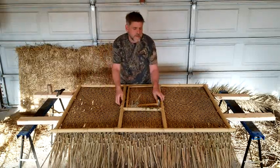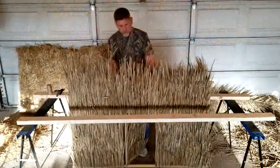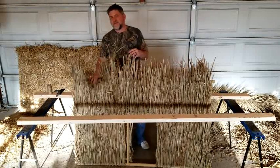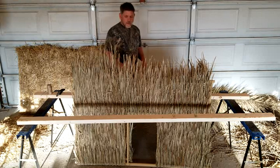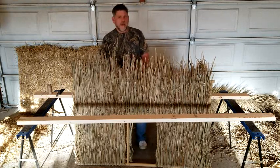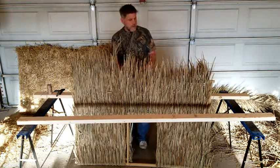It went actually fairly easy. I'm not sure how the top is going to be with the hatch yet — I might have to trim it down. I'm going to wait and set it up and see exactly how much it affects the hatch when it comes down, if it bends it over. If it does, I'll trim it up a bit.